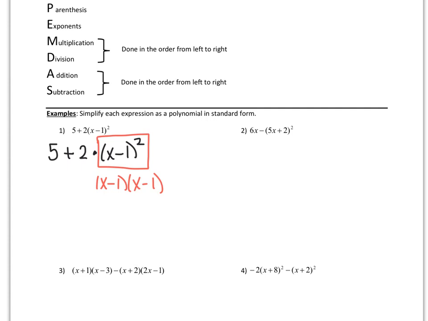We know that x minus 1 squared is the same thing as saying x minus 1 times x minus 1. And then we will double distribute. So x times x is x squared. x times negative 1 is negative x. Negative 1 times x is negative x. And then negative 1 times a negative 1 is a positive. And when we combine these two like terms, we have x squared minus 2x plus 1.